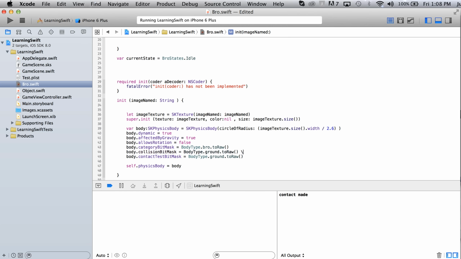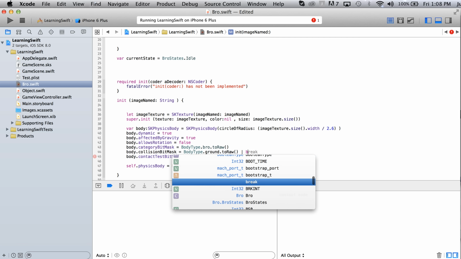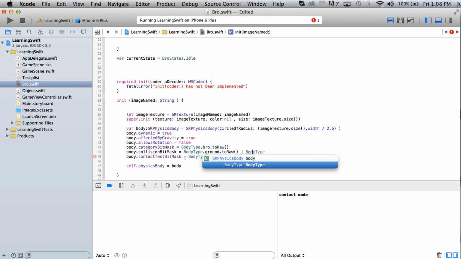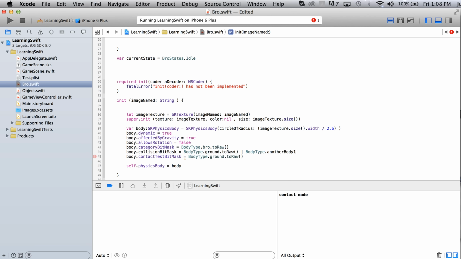And if we want to care about multiple things, we can go in here and say body. Jeez. When I'm like 1 centimeter off, and it occurs because my microphone is right in front of the computer, I just type anything. We can put in here another body. And then the same thing to raw.